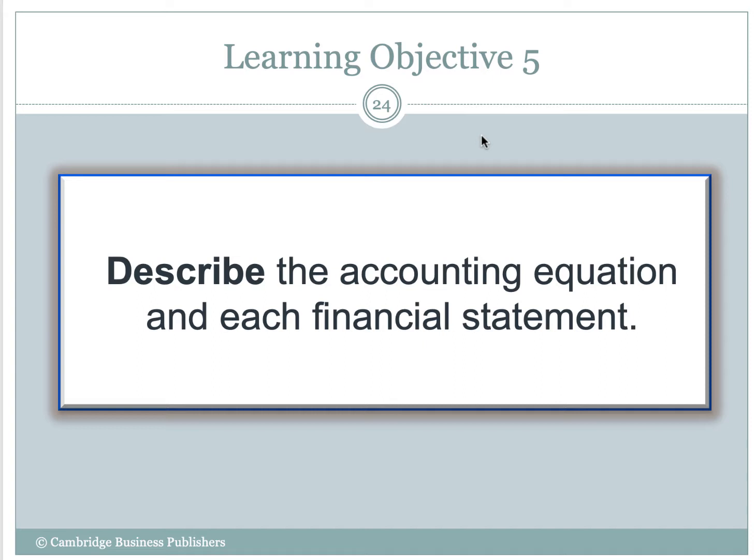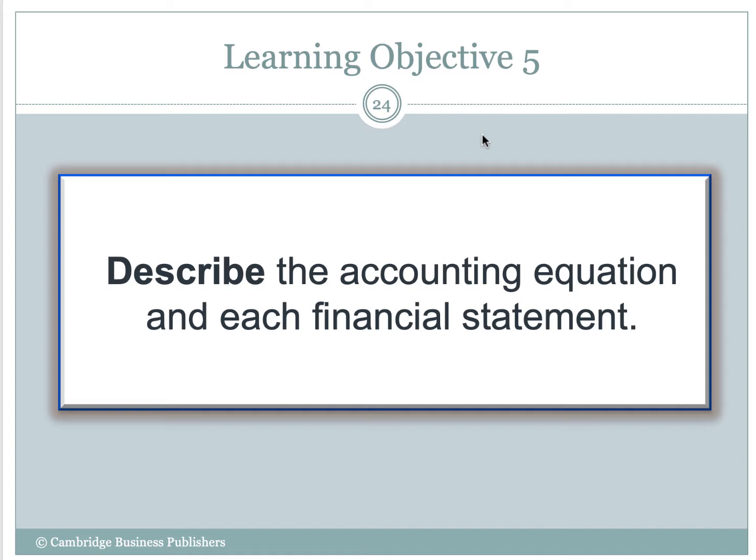Now, you might ask, well, wait a minute, we talked about forms of business in the last video. We talked about partnerships and sole proprietorships. Do they not follow GAAP? Well, they're supposed to. They're supposed to follow GAAP, but since the sole proprietorship and the partnership have a tax advantage, normally they report on a cash basis for tax purposes. So everything we're looking at here applies to a major corporation that trades on an exchange.